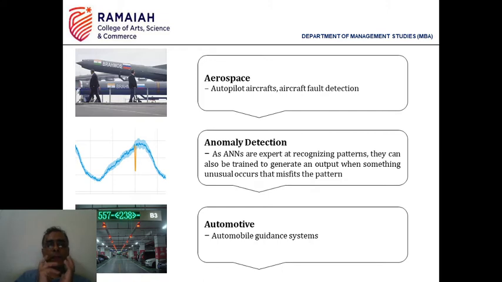These are lights where the cars have occupied the parking lots. Now if it turns green, it means the parking lot is open and anyone who is looking at it can come and park over there. So these are done through automobile guidance systems, which guide you, and it works basically on sensors and neural networks. All the major malls in India use parking lot guidance surveillance systems.